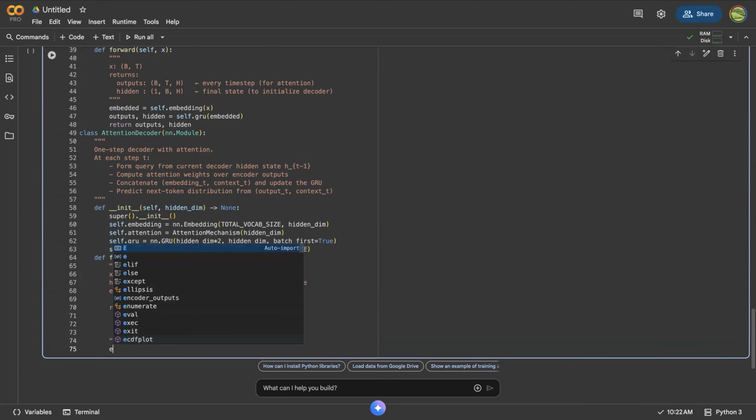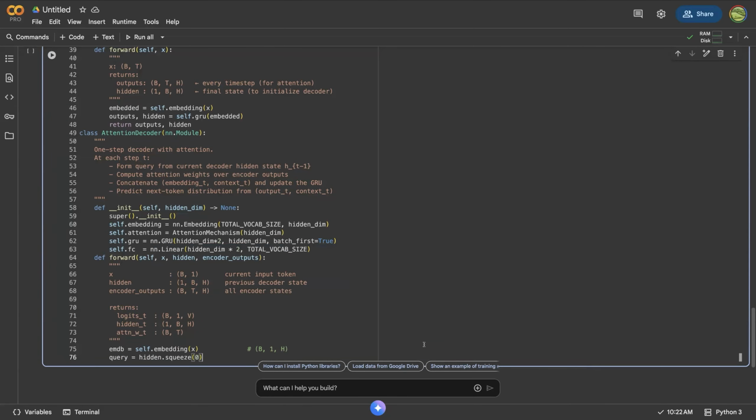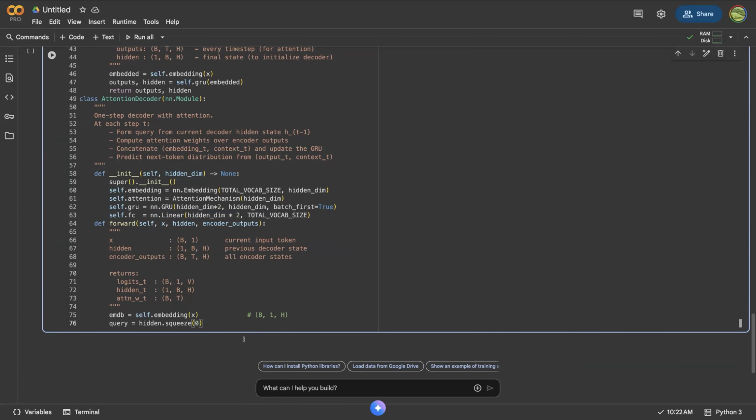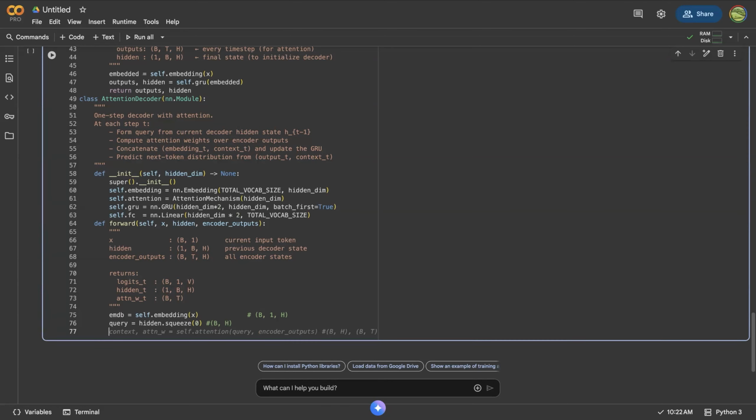Okay, so like I said, we need the embedding. We are using the current decoder state as our query, B and H. Remember that we still need to do the concatenation, and of course we have to take care of that. So that's the query, and now we have the query and the embedding, we can pass it to our attention. Okay, we have it here. Great.